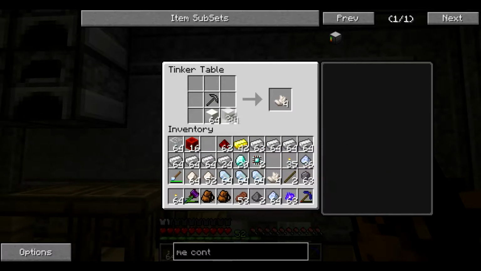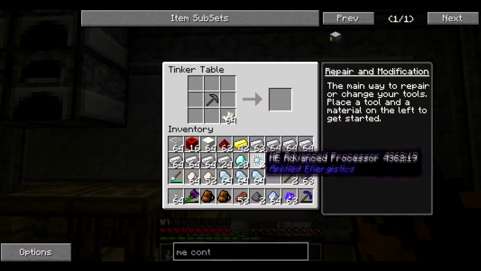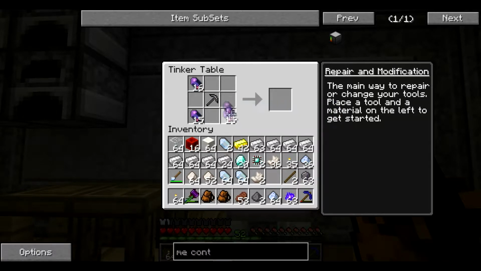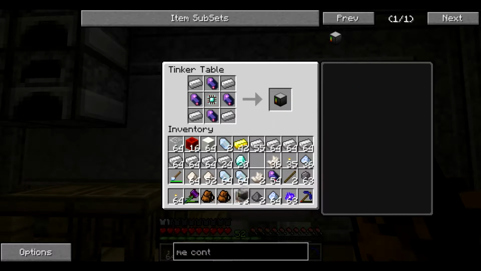Actually, we're going to take this and turn that into as much as we can, and we'll put that in there, and redstone. We're going to make a bunch of those. We probably won't need all those at the moment, but I'm going to make a bunch of those for the future. Let's see. It should have everything, and we'll make our ME controller.